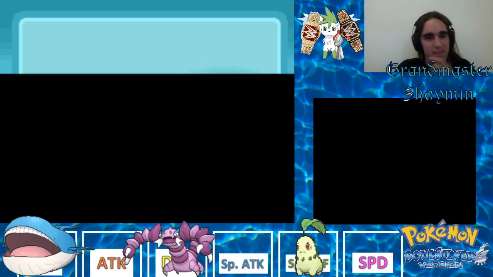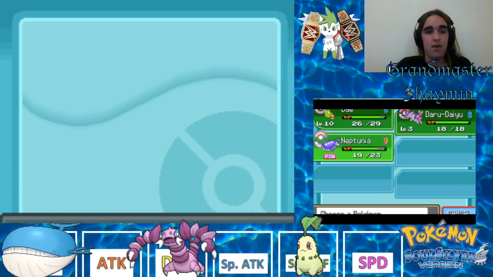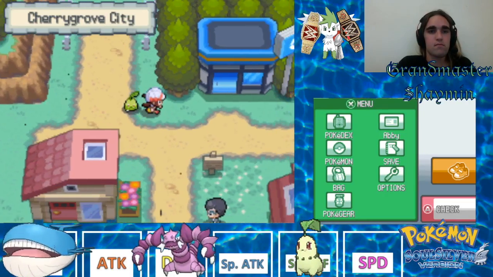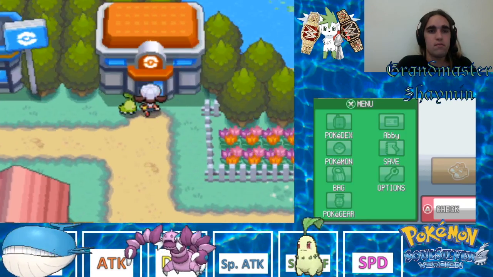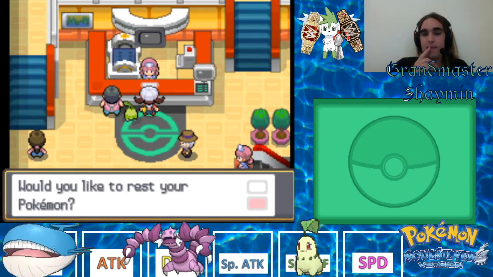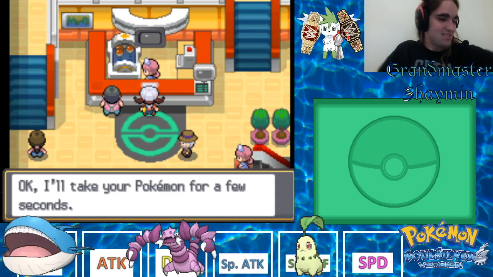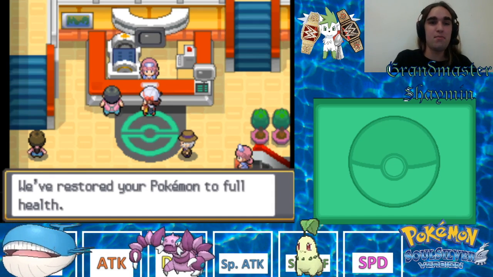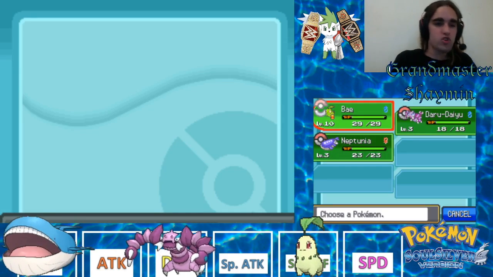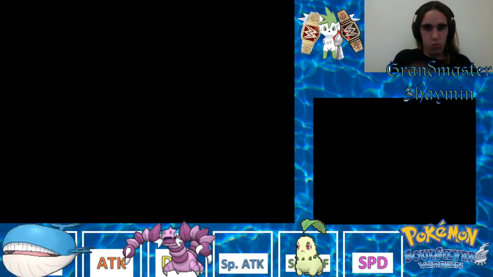Alright. So, with the way things are right now, I need to heal, but what is... A Flame Plate. Alright, when we get that Arceus... When we get that Arceus, man, I'm telling you, we're gonna be in good shape. That Flame Plate. I mean, we need a fire type on the team anyway, so maybe this cave coming up, we can get it. Alright, we're gonna do a little bit of training. So I'm gonna switch this Waylord out front.